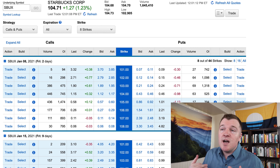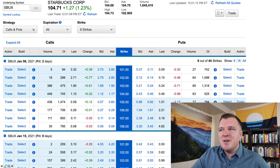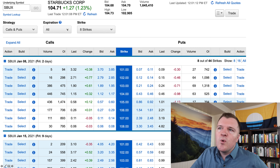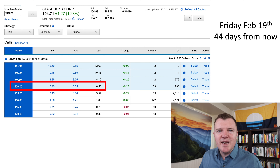So when you log on to your brokerage account — maybe you're with Fidelity, Vanguard, Schwab, TD Ameritrade, Robinhood, Webull, whatever — you're going to see an option chain. This is what the option chain looks like on Charles Schwab, which is what I use. There's a lot of information here, but to simplify it you can switch from strategy to just looking at the calls, eliminating the puts. For expiration date, switch it to just the dates you want to buy in the future, and only look at the closest eight strike prices to the current share price. Now we've simplified it.